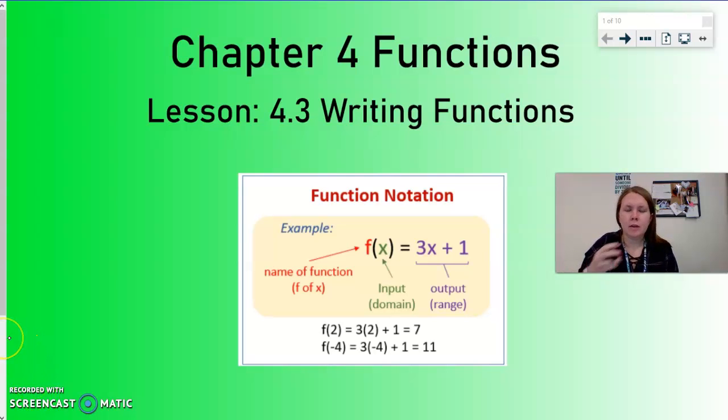Today what we're going to be doing is talking about writing functions. So how do I take parts of a function and create an equation, as well as take it in word form, or kind of evaluate some of these equations as well. I took this image because it's showing me an example of what is called function notation. Sometimes when we write these out, this is how it would look. We're going to start off with a little simpler version first, and then we will move into something like this.